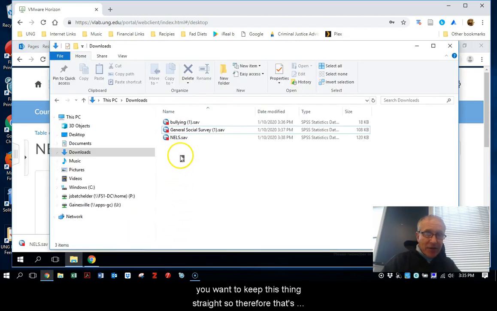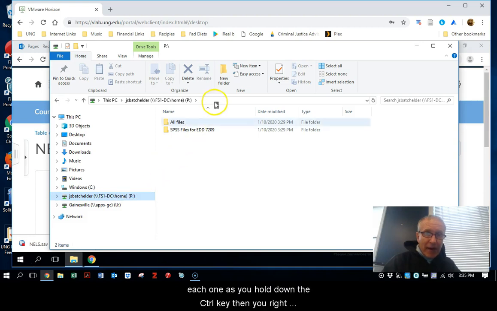So now I've got all 3 of those SPSS files: bullying, General Social Survey, and NELS. And now guess what I'm doing? I'm coming over to my P drive and I'm creating a folder. You click new folder and you name it SPSS files for EDD 7209, because in this P drive there are going to be all these other files, and you want to keep this straight. Then you come back to your downloads folder.